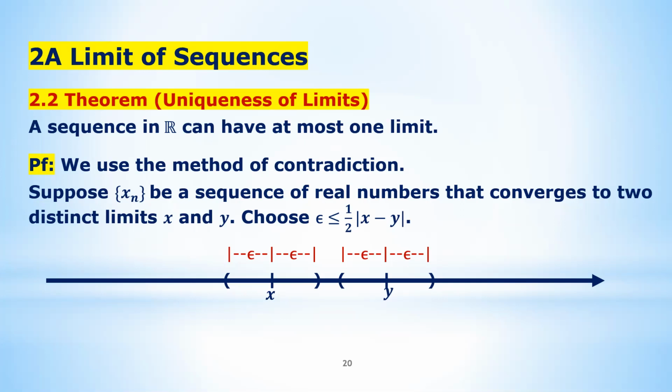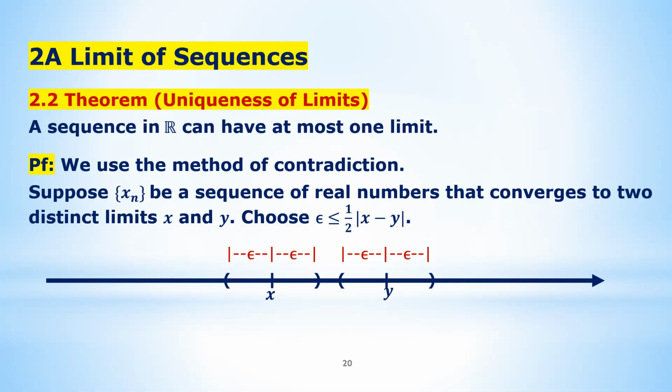I can certainly do that, right? As long as epsilon is less than 1/2 of the distance between x and y, I use this epsilon to create a first interval centered at x, and also use the same epsilon to create another interval centered at y. Now these two intervals are open intervals. Even if epsilon equals half of the distance, because they are open, these two intervals do not carry any common points. So that's the first step I want.